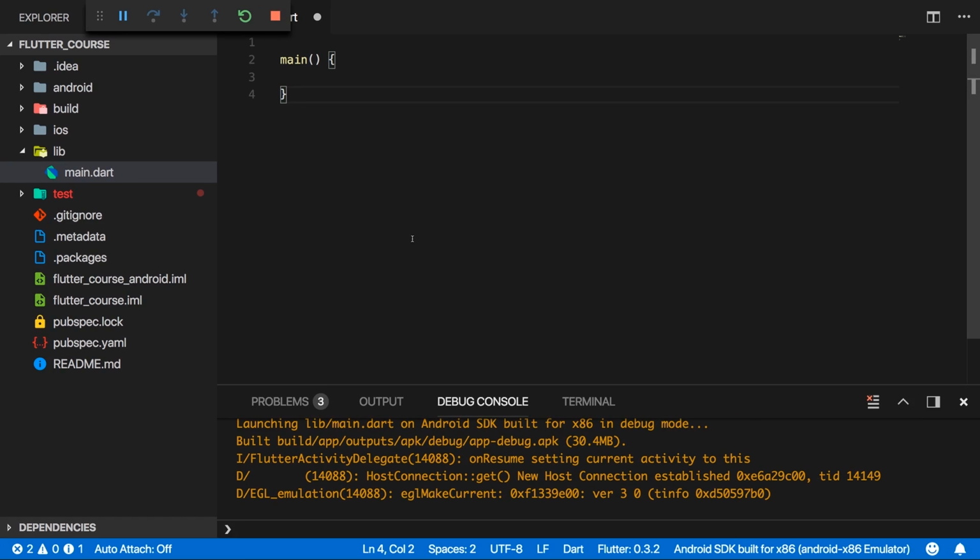Right now, our Flutter app isn't doing much. We have that main function and it will get called for us, but we don't know what to do in that main function. Now I just mentioned that the entire Flutter app is built up of widgets, so maybe we should start using such a widget. So for that, we actually create our own root widget. This is how you typically start.